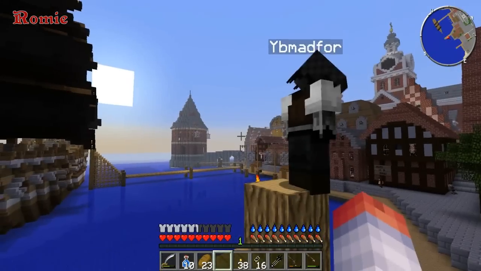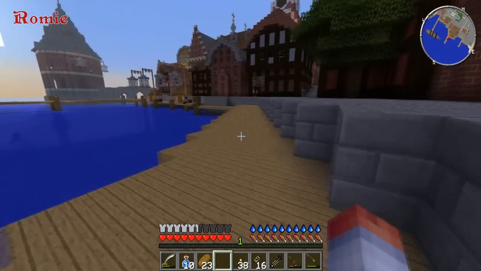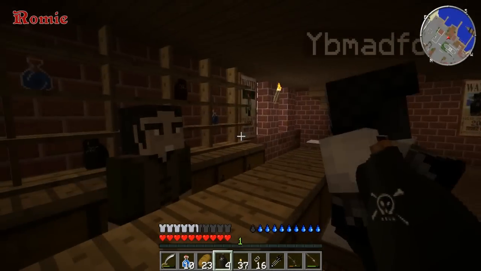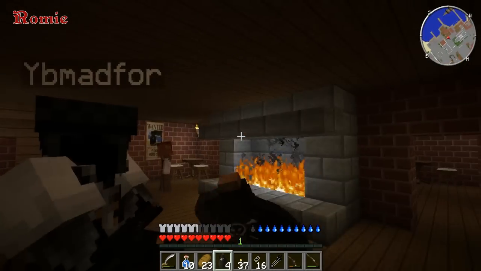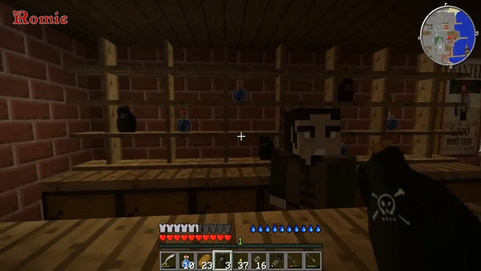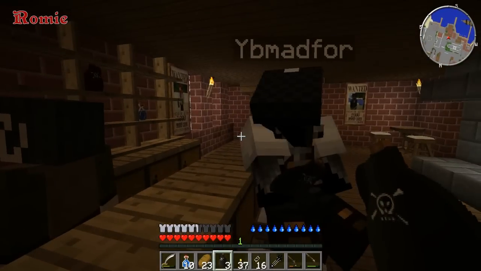Alright, but now, guys, we're going to go to a tavern. We're going to drink away as a celebration. Yeah, let's do this. Let's get drunk. That was a good battle today. Now let's drink up. Rum's on me. Let's go. Alright, I'm thirsty. It's good. Let's just relax, alright?